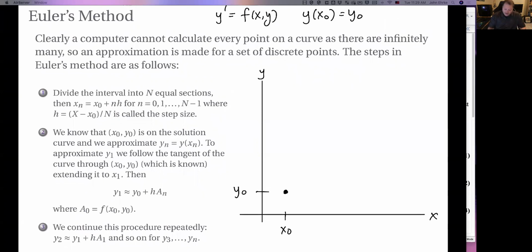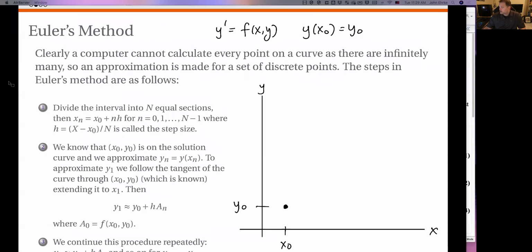Now, what we do from there is we say, okay, I know if I plug x naught, y naught into the right-hand side of my differential equation, right? So if I plug x naught, y naught into the right-hand side of the differential equation, that will give me a slope. And the name of that slope is, we're just going to call it A0 for the initial slope. So this point exists in a slope field, and there's an arrow associated with it telling you the direction the solution heads in. So we're just going to say, okay, there's the direction the solution heads in according to the slope field. Let me make that a straight line.